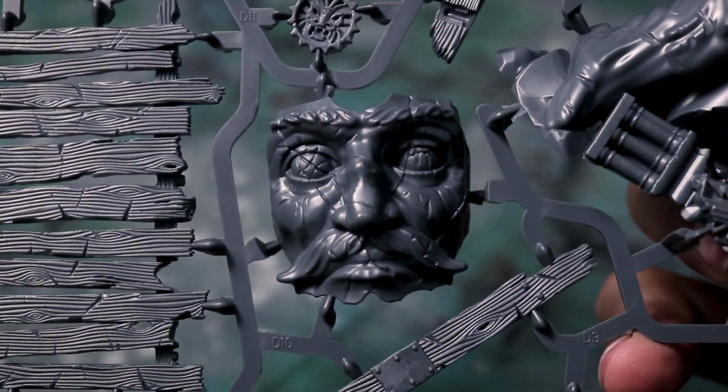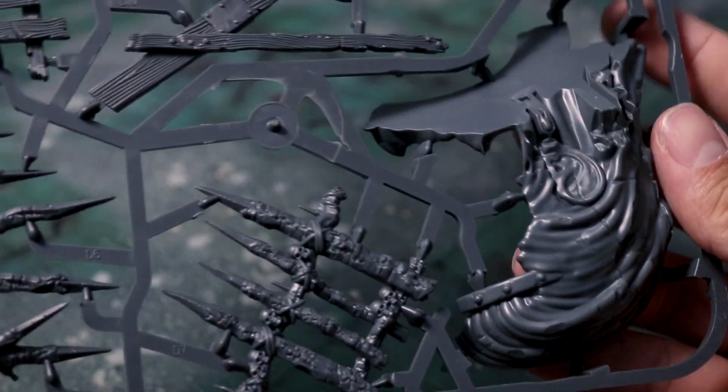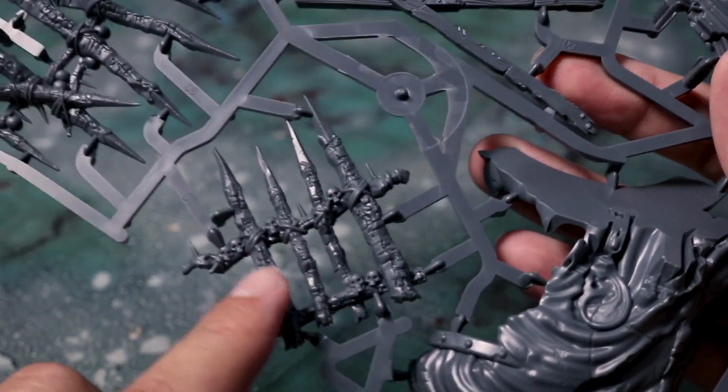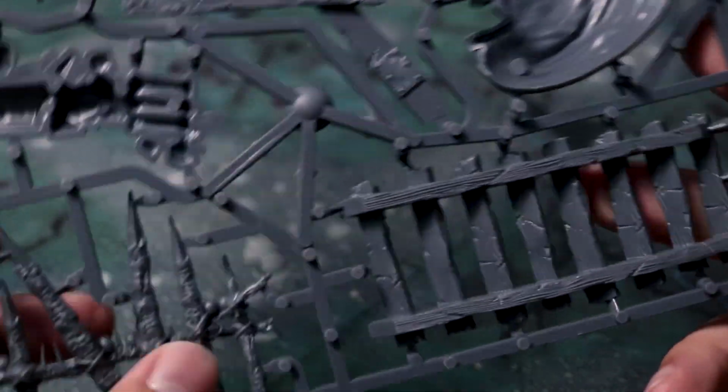And then we have 2 unique sprues. We have this one with the face and the head of a giant kind of statue that maybe fell down and then crumbled. And then we have some woodwork here and there, with some skulls, maybe. I think that's a skull. There we go. There's a skull. There's some more wooden floors, wooden fences, and some stairs. There we are. Some stairs.